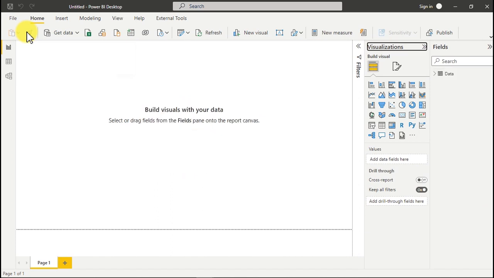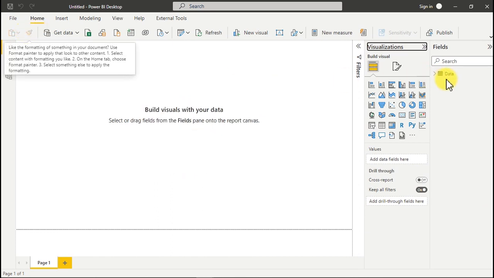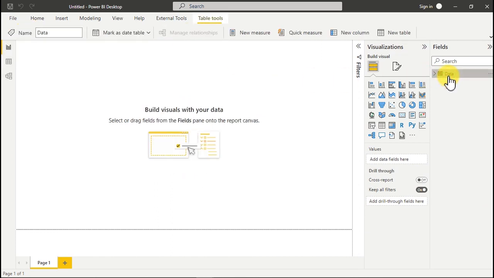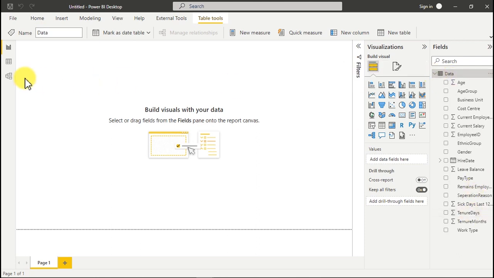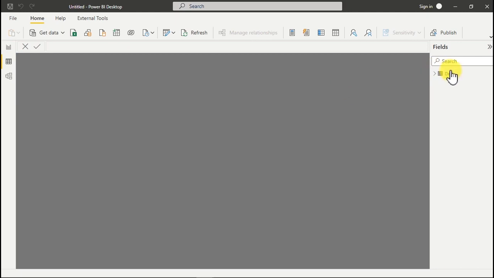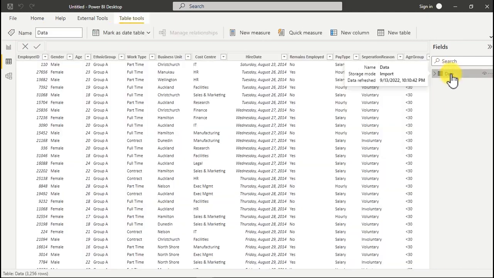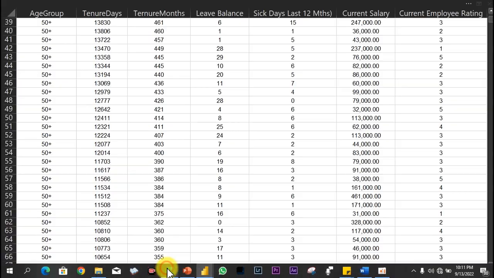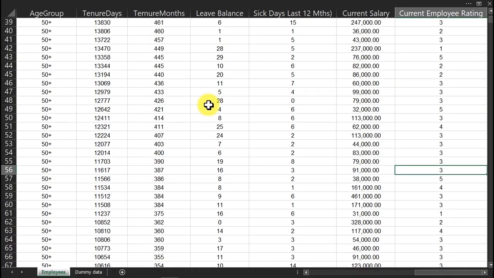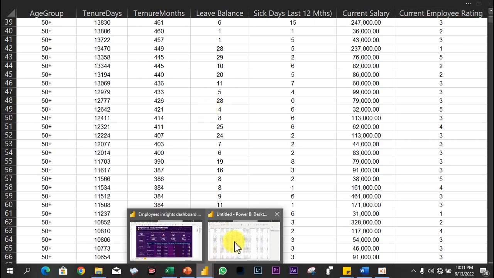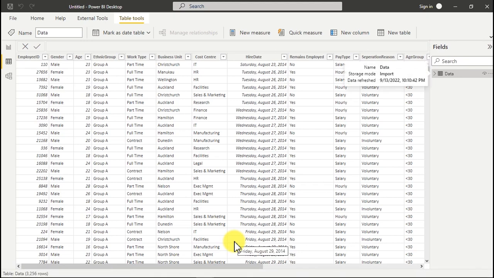Now we have the data inside Power BI. If I go right here, I can have it opened and you're going to see all the tables we have on it. Coming to this data view, it gives us the overview of the data we have, just like what we had in Power Query and when we open it up in Microsoft Excel. The same table we have right here is still the same table we have both in Power Query and in Power BI.